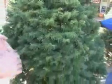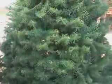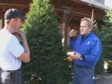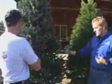That's right. And this one is also a fragrant one? Yep. Any live tree you have is going to have a fragrance. Some, like the grand and the next one we're going to talk about, are much more fragrant, just a more powerful fragrance. So really it depends on what you're going for. If you have some really great old ornaments, you're going to want to go with something that shows those off. Sure. Now this one really is beautiful. I love the silver and blue.